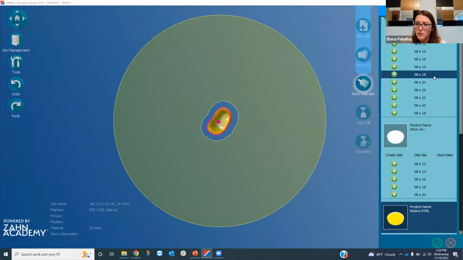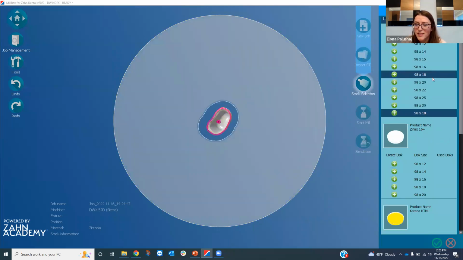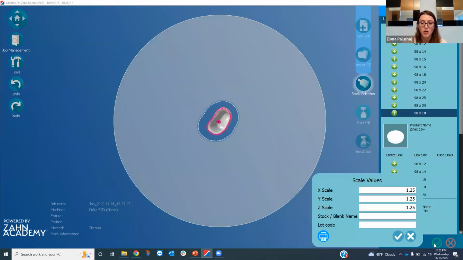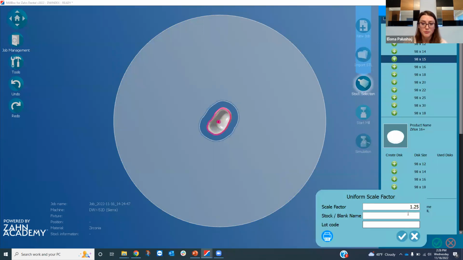So I won't be able to, oh, here. I think this was it because I have two 18s. I forgot to change the name, but this is the new unit that I added with a multiple shrinkage factor. So now when I click here, it has the multiple options for X, Y, and Z scale, as opposed to just the Z scale, which you're normally used to, or just a scale factor, which you're normally used to.